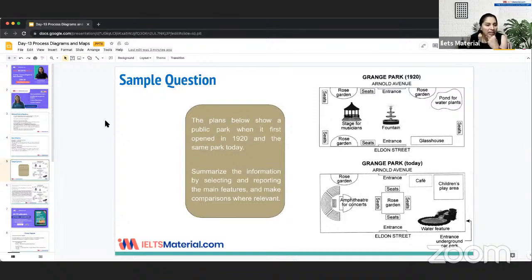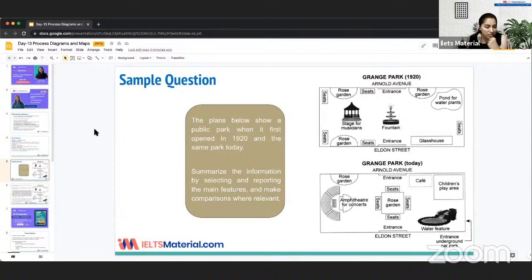Okay. "The given diagrams represent the information about infrastructure of a public park." Why do you want to write area? Public park area. Area is not required. So you can take infrastructure of public park along with its present as well as the past style. Okay, fine. That's completely fine. "The diagrams, illustration, the comparison between..." Okay, Harjinder, there is... "So the maps show the different types." Yes, you can go with that.